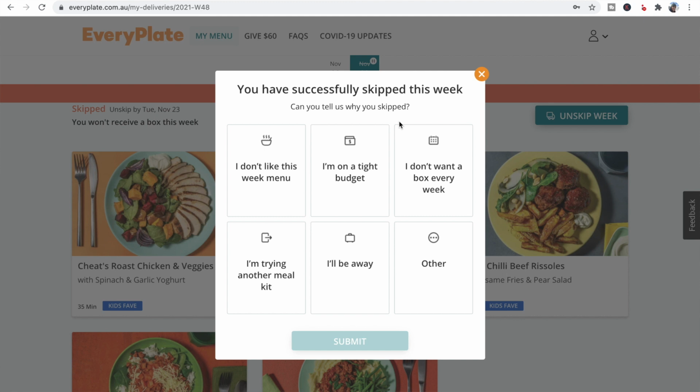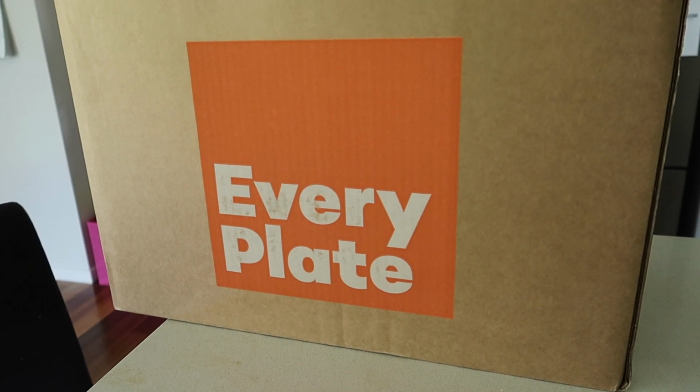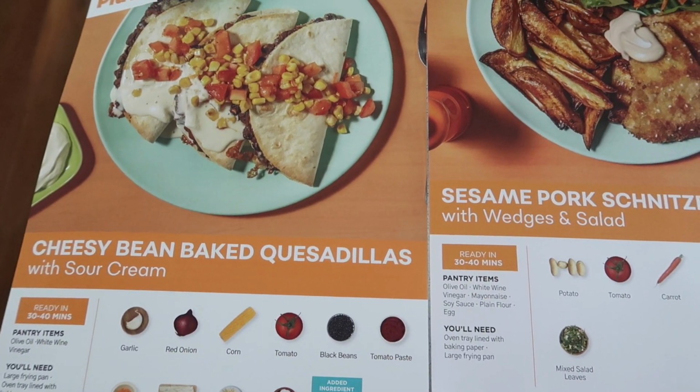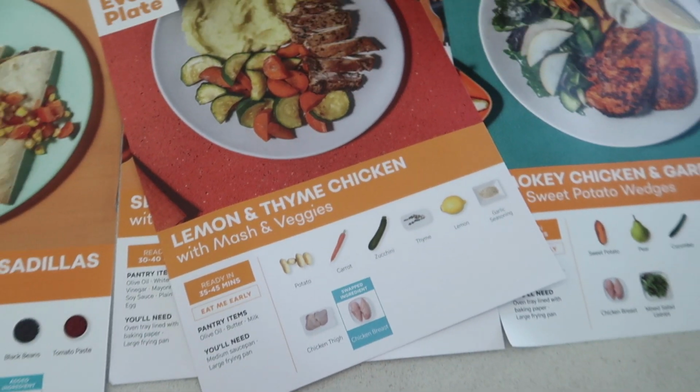You know well in advance when the box is going to come, and then you get a text message once it has arrived, and it was very well packed. What I really do like is it had the recipe cards. For some of the other ones, you've got to print your own, some don't come at all. I really like to get these, keep them, hole punch them, and put them in a folder so that when we need some meal inspiration, I can just go to that folder and see what we've had previously.